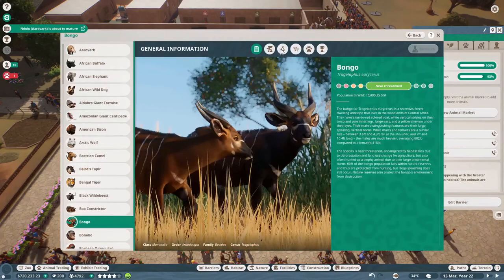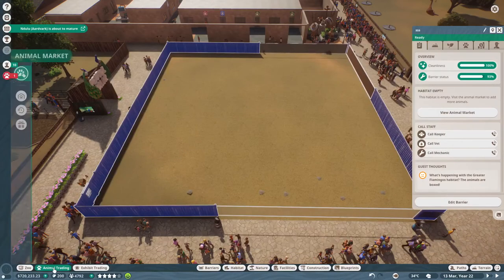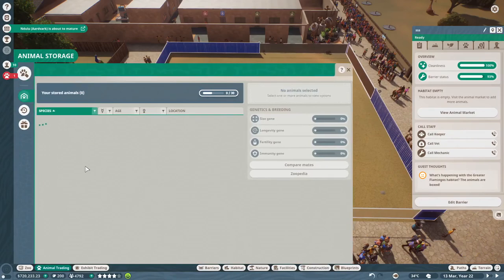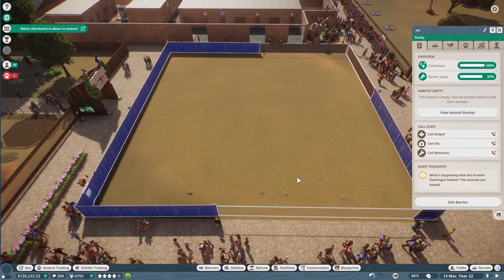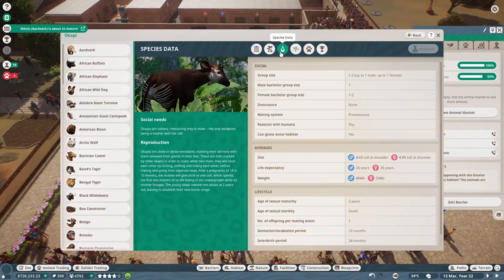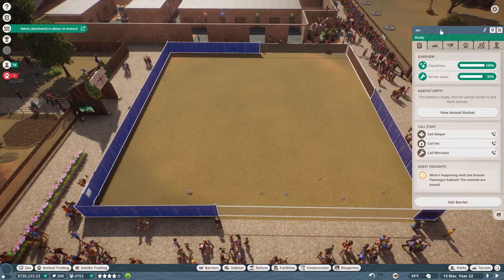240. Okay. And the okapis, how much do they need? Let's see. The okapis. Oh, they need way more. So we'll put the bongos in here.